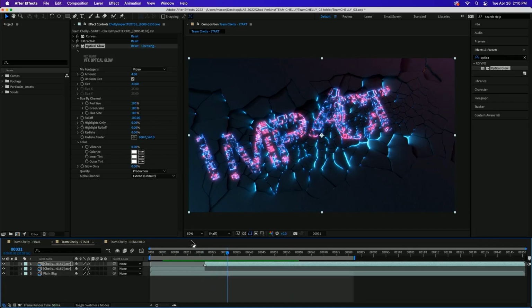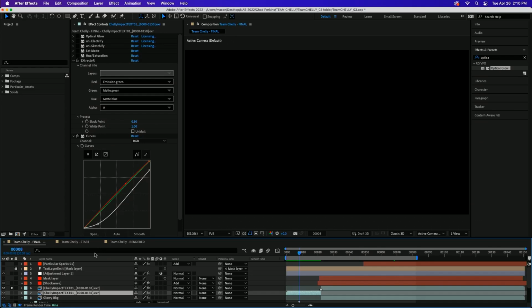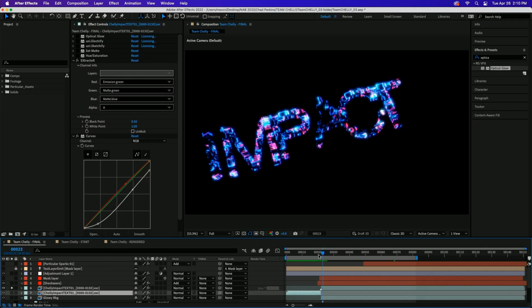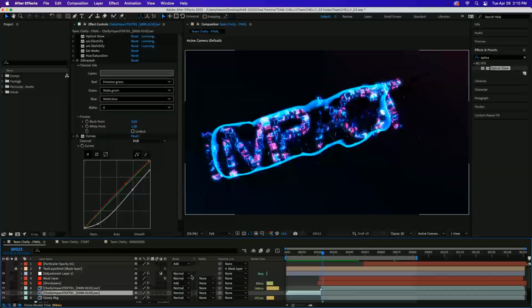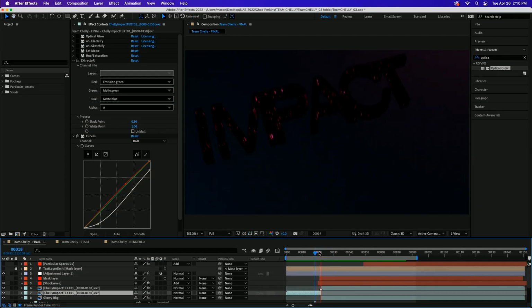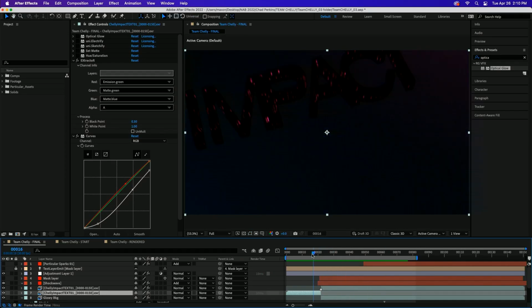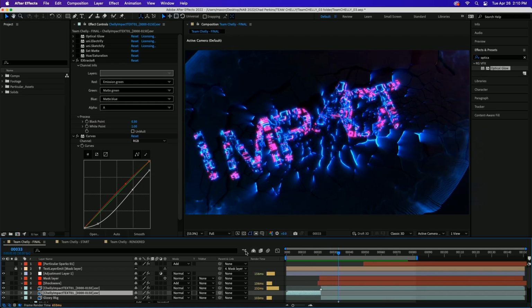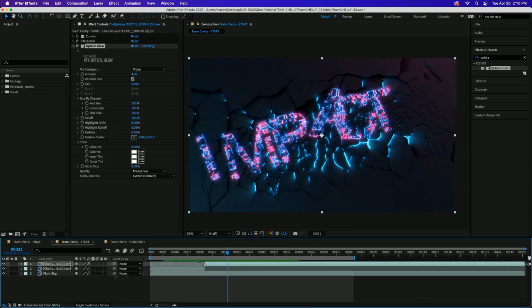Boom. Okay, now, the other element that I wanted to talk about, I'm soloing that thing. Okay, stop soloing that thing. Is this little shockwave. Now, I tried a few different ways to do the shockwave, but I forgot about one other thing that's really cool. Let me show you this really quick.